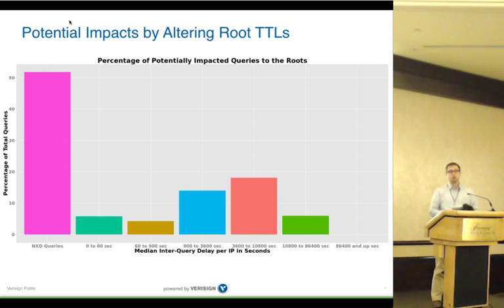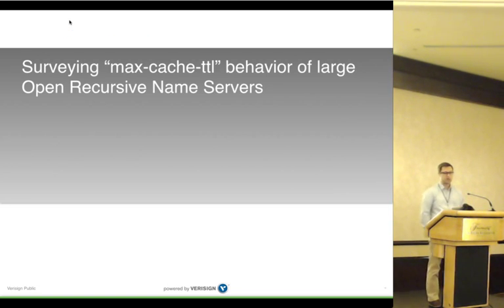Once we account for that 54% of the traffic and shift our previous CDFs into these various different bins, we can see where the other NXD traffic would line up. There is a little bar on the 86,400. It's just so small you can't see it here now that it's been adjusted for the NXD. It is 0.0001% of total query volume. So we had a pretty clear conclusion out of this: affecting changes to the TTLs at the root would pretty minimally impact any of the queries that we saw. So with that, I'll turn it over to Dwayne, and he's going to talk about max cache TTL behavior.